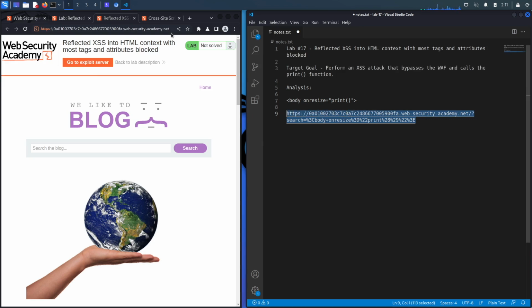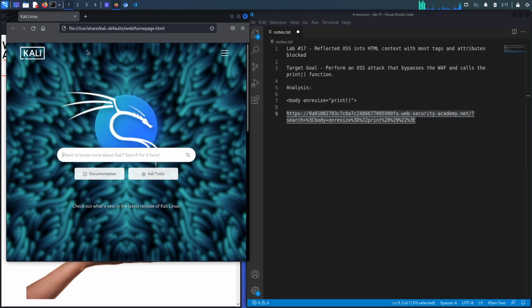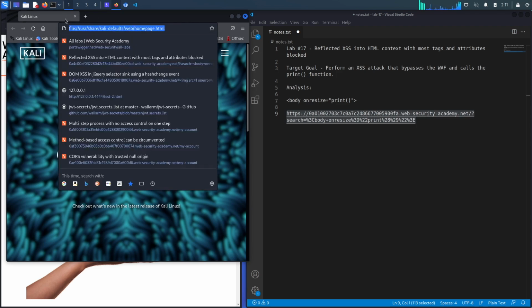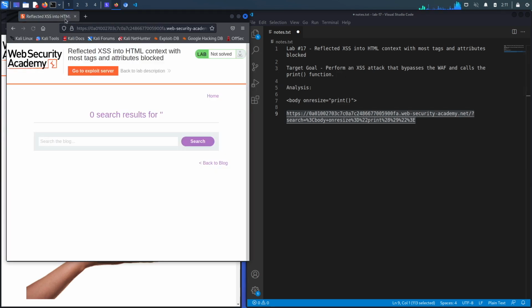If you send this link, the user won't be presented with the print function. And to demonstrate that, let's copy it and just go to a new browser. So let's say Firefox, and then try it right over here. You could see the user is not presented with the print function. And the reason is because this is only triggered when you actually resize the window. And unless the user resizes the window, the user will never be prompted with the print functionality.